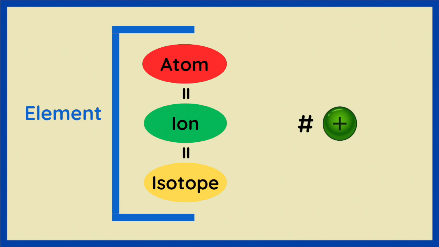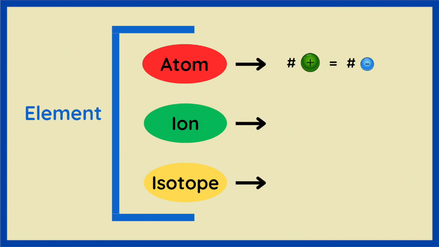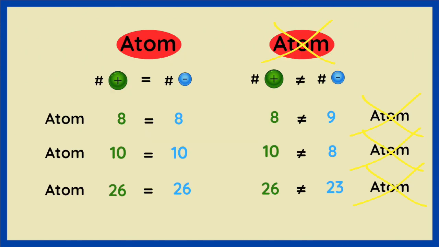But this is a video about the differences between them. So what is the difference between atoms, ions, and isotopes? Well, the answer to that question is in defining each of these terms. Firstly, an atom is any element wherein the number of protons and electrons is equal. So all three of these on the left represent an atom, whereas the three on the right don't. If protons equals electrons, it's an atom.